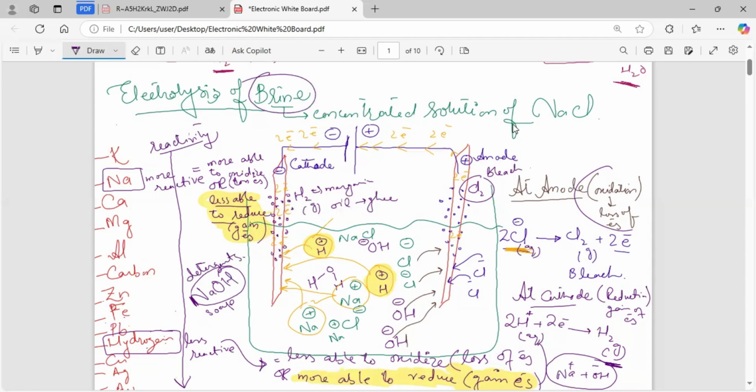Yes, please. We can collect it. I have just drawn a simple diagram for you to understand. You can place the inverted gas cylinder or the gas jar, right? So you can collect the gas as well. There is nothing difficult in collecting the gas. Yes, what was your question?